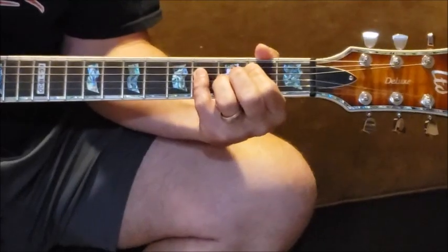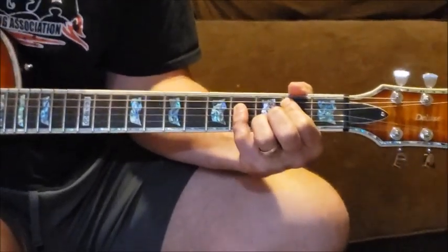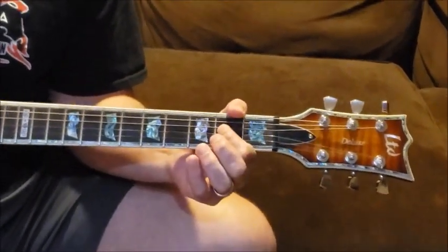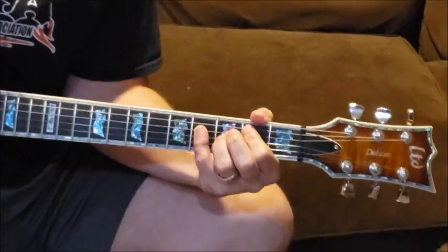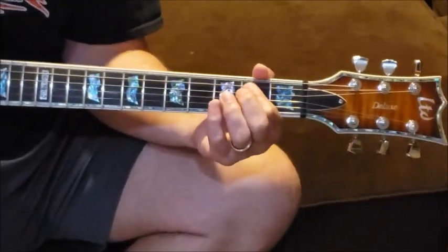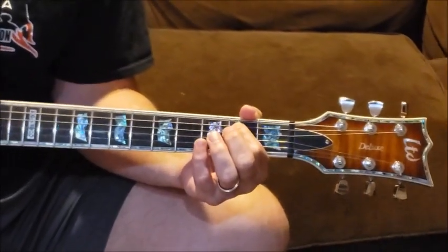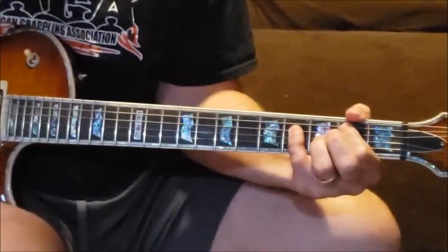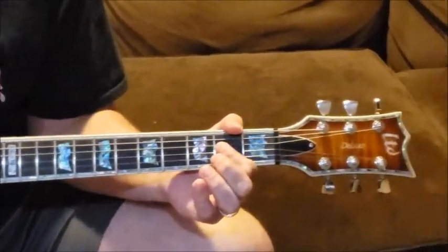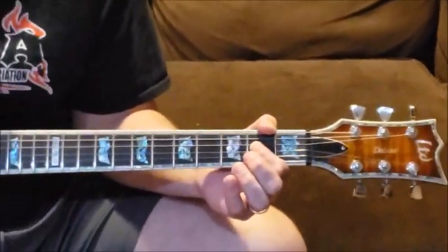Again, we hit the B. Then you hit E. Again, remember, B power chord. E would be the first finger on the A string on the second fret. You hit that with the open E. Then A would be the first finger on the D string. You hit that with the open A string.